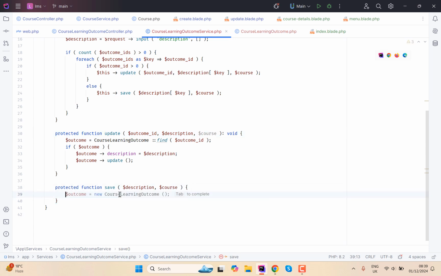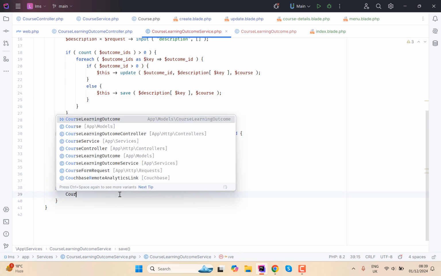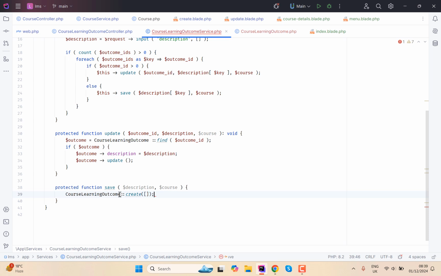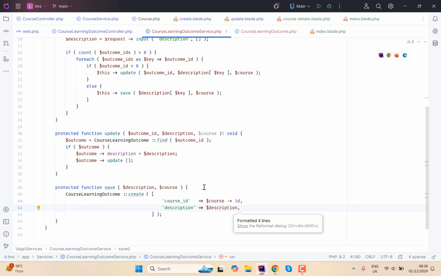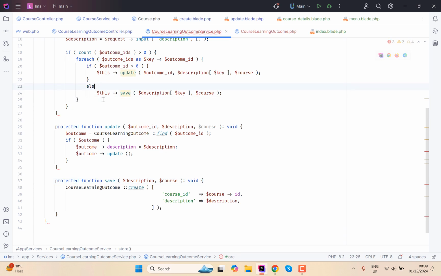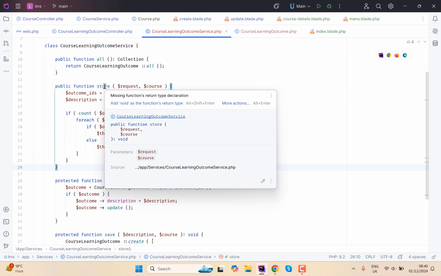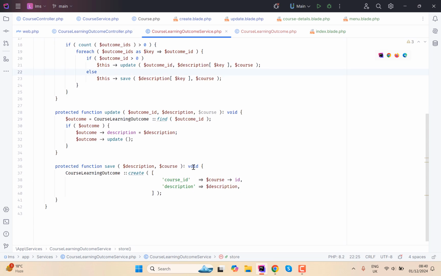And for the save functionality, what we need is basically we need to create course learning outcome create, and inside the create we need the course underscore ID, and that would be the course ID, and finally the description would be description. All right, and this also returns us void. So let's also use the unwanted brackets, because this is a single line if else, and we can also convert this into a ternary as well, but I think there is no need. And let's also return null here.